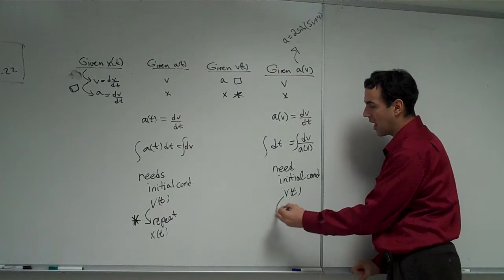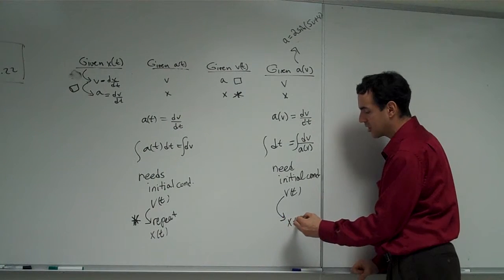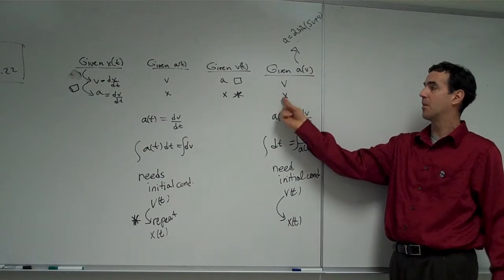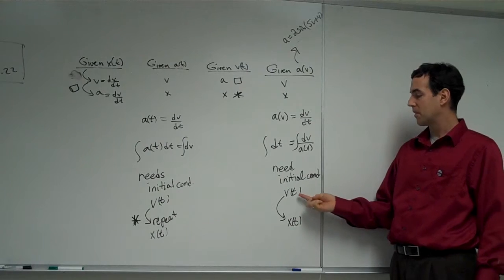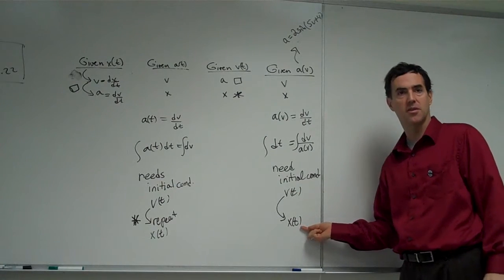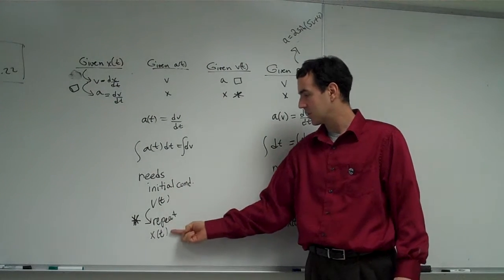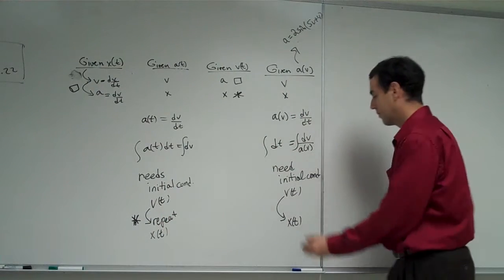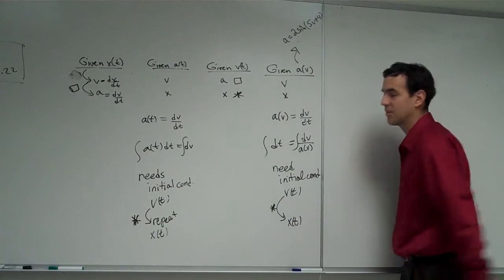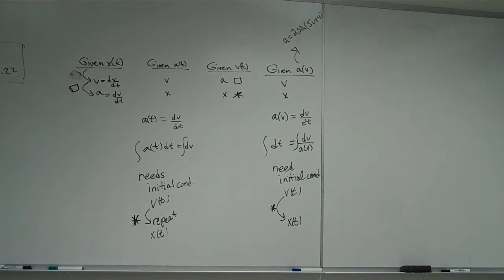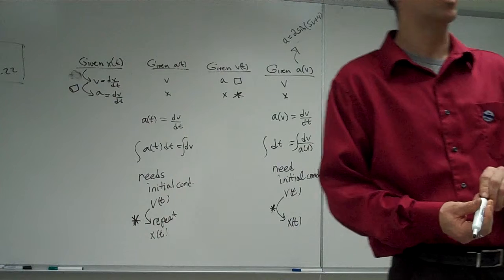Now, to get from velocity as a function of time to position as a function of time, this is the other thing that might be asked. To go from velocity as a function of time to position as a function of time, velocity to position, I do the star. It's the same thing. Now, is that star easy to do necessarily? No. This might involve an integral. Anytime there's an integral involved, nothing is necessarily easy. It just depends on which integral it is.